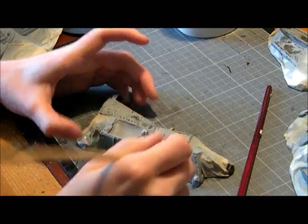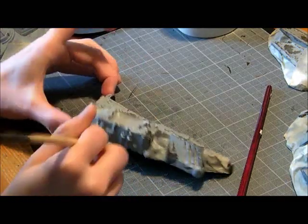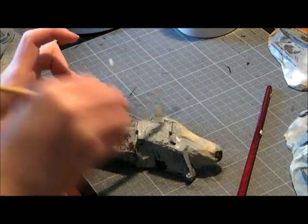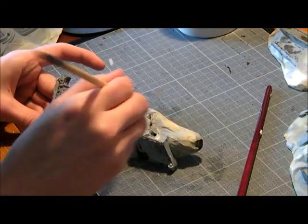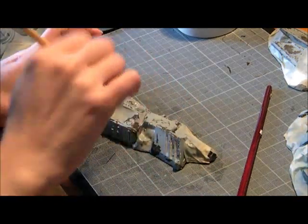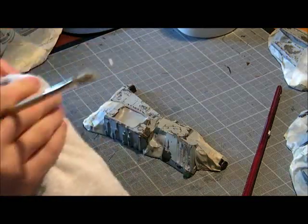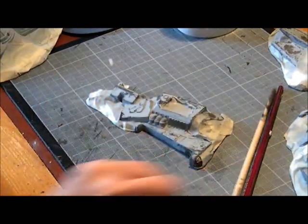So of course you could do this on tanks, you could do it on troops, you could definitely do it on things like Necrons. I don't see why you couldn't do it on Space Marines, to be honest. Might be a bit difficult, but there we go. So I'm going to carry on and keep doing this, and then I'll put some photos up at the end and show you what it all looks like. I'm really pleased. Cheers, guys.